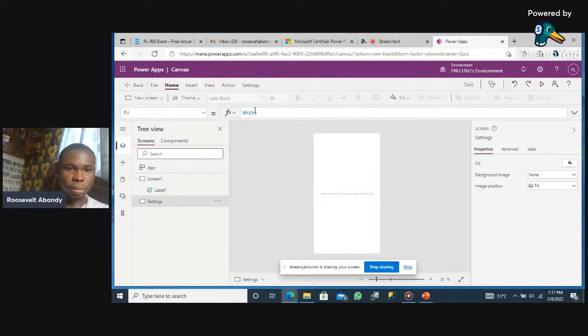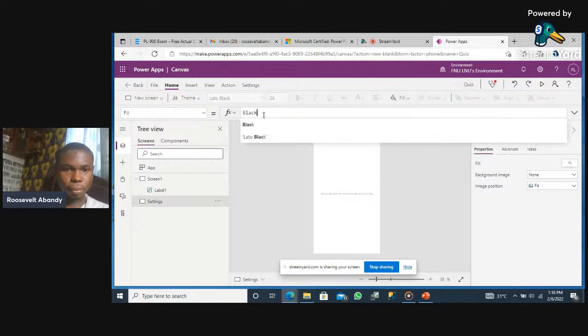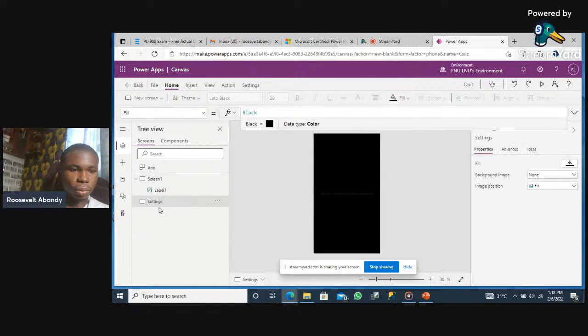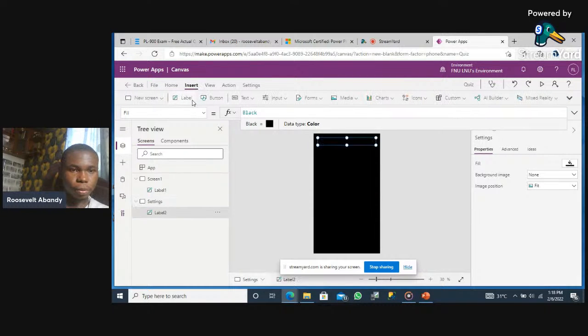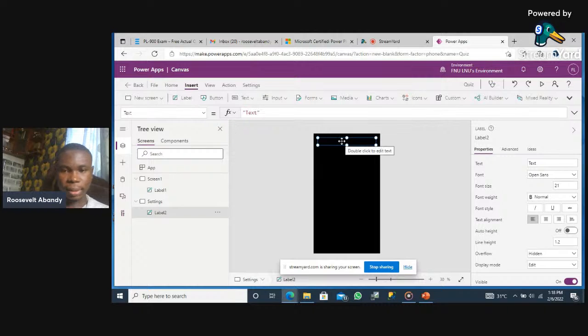In this settings page, let's make it a black color, a background color of black. And let's add a new label. Let's name this background color.